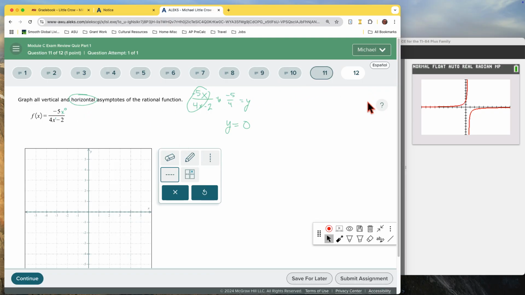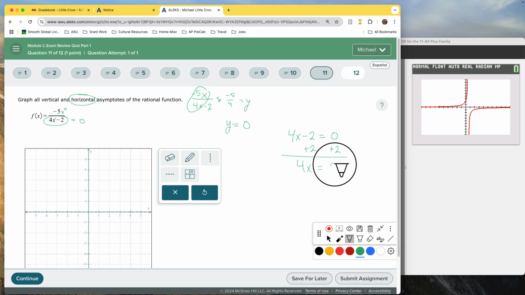The vertical asymptote is created whenever the denominator becomes 0, because that means it's going to shoot off to infinity. Whenever you divide by 0, it shoots off to infinity, because that's kind of what division by 0 is. So what makes 4x minus 2 equal 0? Well, we will add 2 to both sides. 4x equals 2. We'll divide by 4. And lo and behold, 2/4 or 1/2, that's a number between 0 and 1, as we can visually see here. That's where we want our vertical asymptote.